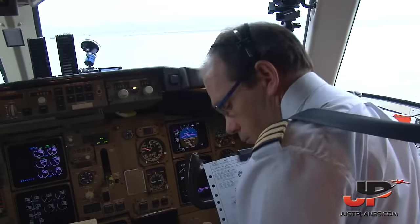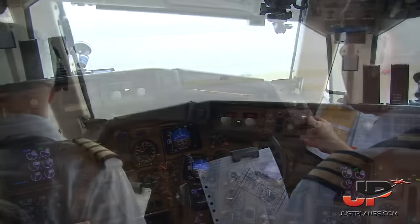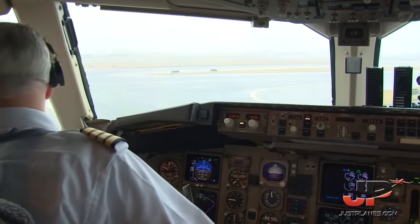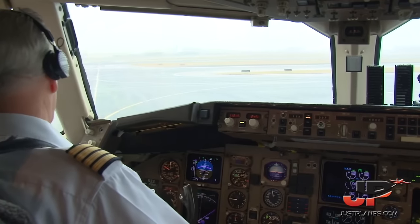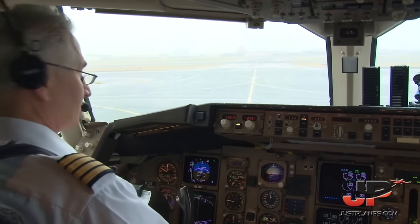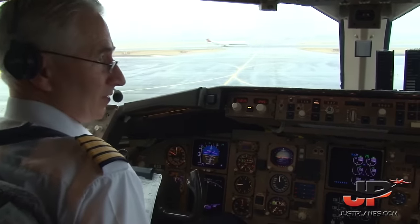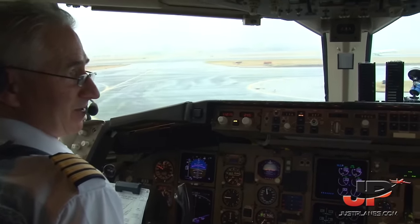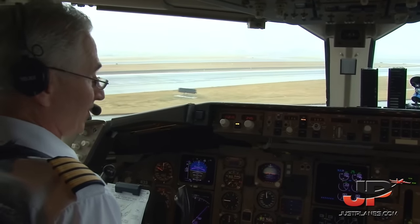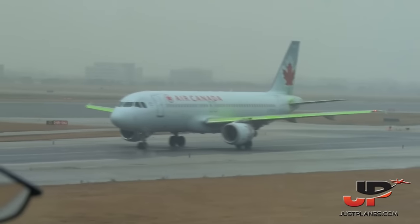Blue 27, Air Canada 1244, heavy, hold short of Delta Quebec. Hold short Delta Quebec, Air Canada 1244. Blue 27, ground, standby 1. Jazz 634, hold short, Victor. Can 956 over the tower? You can get a look at this. 956 affirmative tower. Airbus that's going by us, so you can see the green de-icing fluid on his wings. Green indicating type 4 fluid. And contact Ebron at 122.07. Go on, Jazz 634, hold short, Mike.